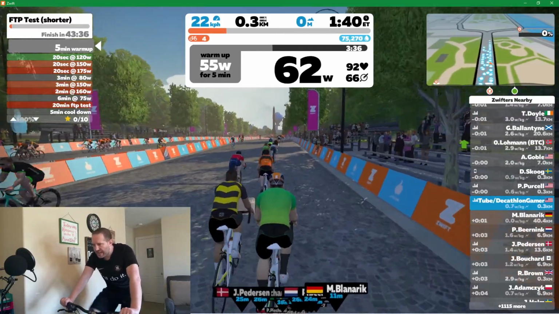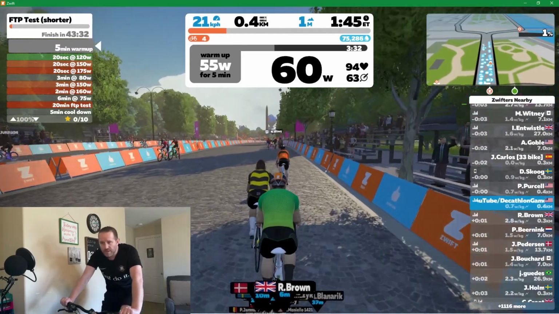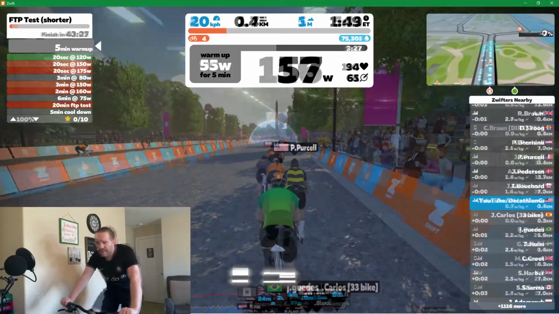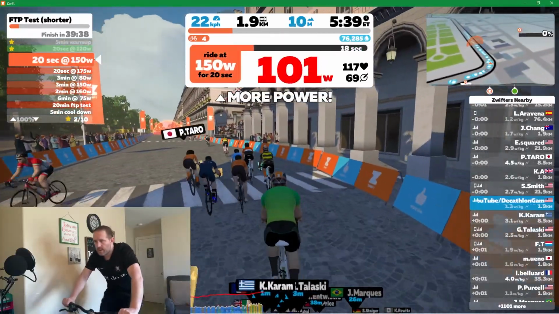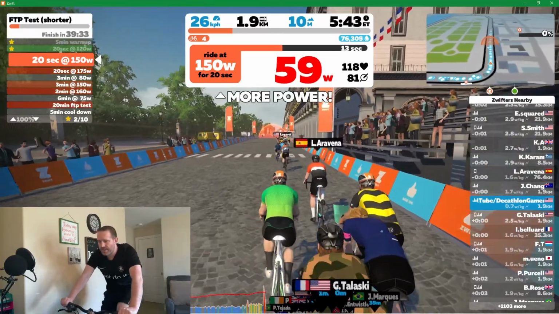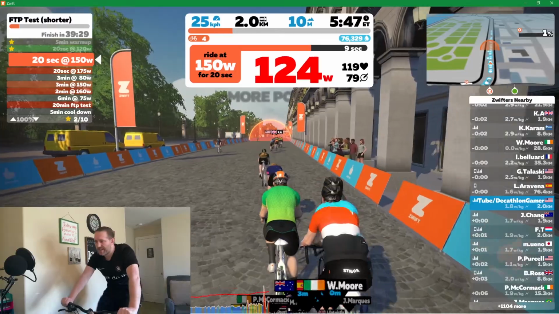Let's go ahead and skip forward and get right into the heart of it. Short, long FTP tests. Alright, so we're beginning. 150 is harder to find. 120 was pretty easy to find. There we go.